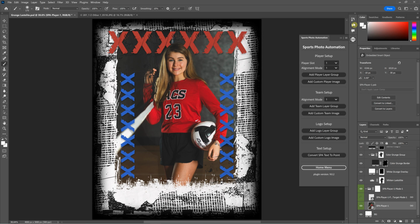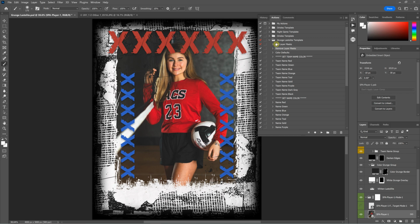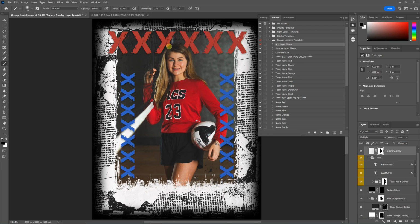Even if I hit remove layer mask and then re-add layer mask, the only thing the layer mask is going to do is put this team name behind the head, hide the grunge, and hide some of the brightening effect that it's doing. But you can see the image is not really cut out. I hope this makes sense.